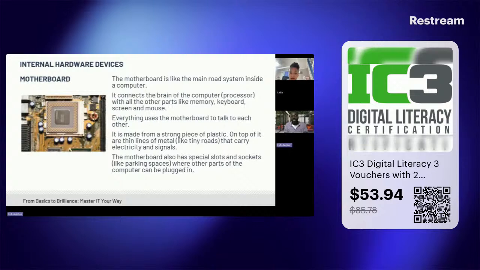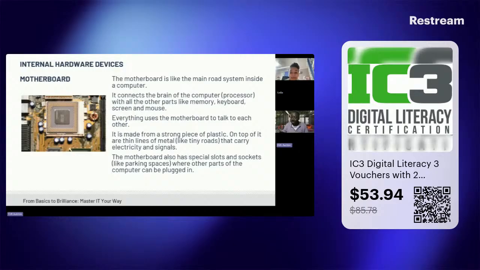So when we get into the internal component, we have the motherboard. Can you tell me something about the motherboard? What is its function? What does it do? Like, I wouldn't say it controls everything, but like... What does it do? Um... Oh, you've forgotten. Wait. Try. Like, it brings all the components together.